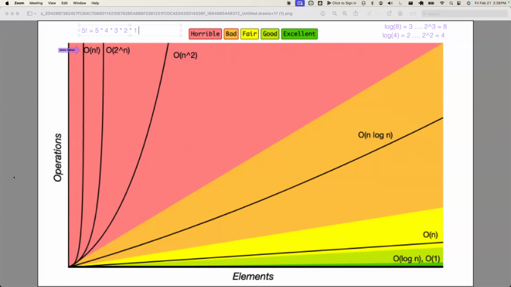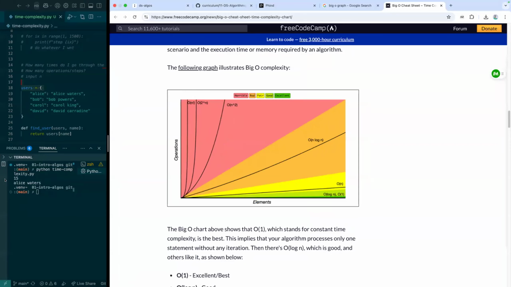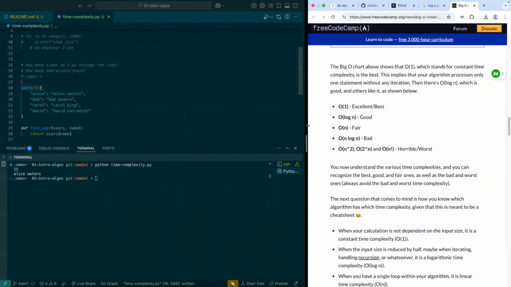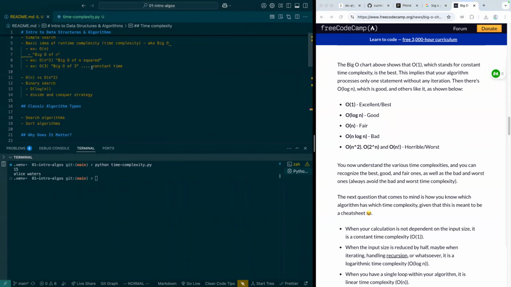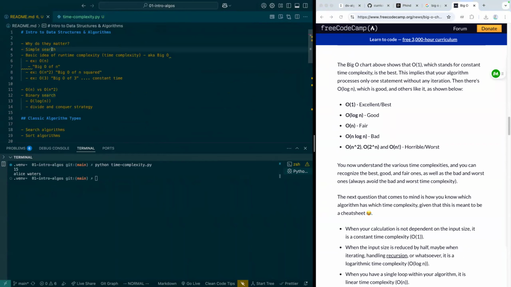And just to recap, because I realize I've been jumping around a little bit, let's circle back to what we're covering. We want to talk about simple search, this idea of runtime complexity and Big O. And also, do you all feel like you get now why with Big O we only care about the worst case?